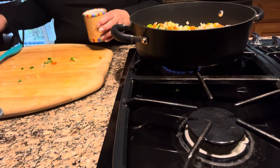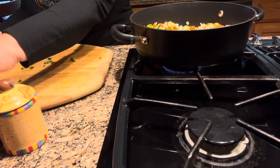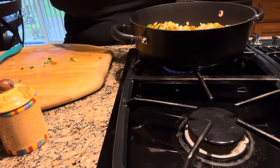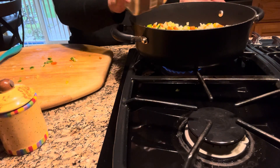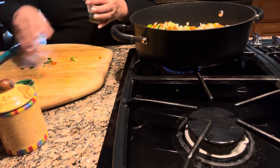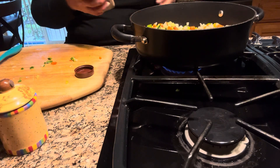I would like to add one teaspoon of salt, half a teaspoon of black pepper, about a quarter teaspoon of paprika. I added a little bit of cayenne pepper, now I'm going to add a little bit of garlic powder — not much because it already has three cloves of garlic. I'm also going to add about a quarter teaspoon of oregano and a sprinkle of onion salt.